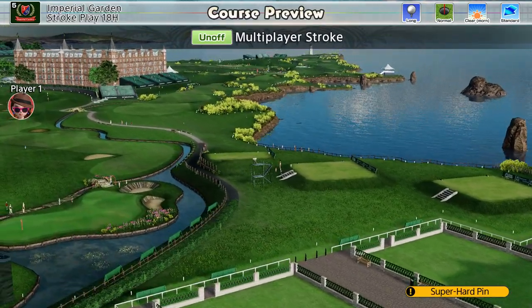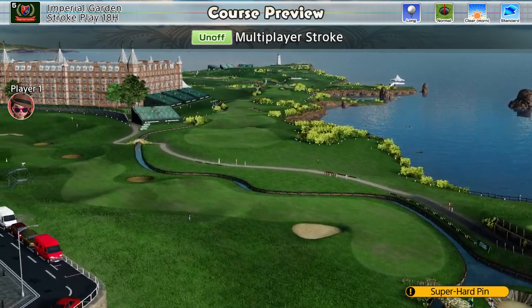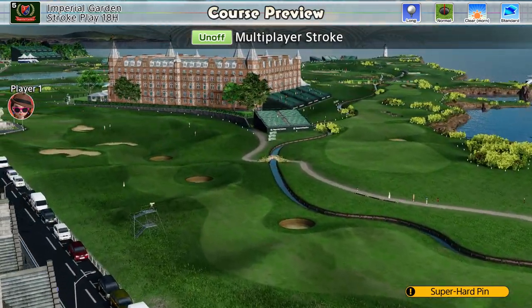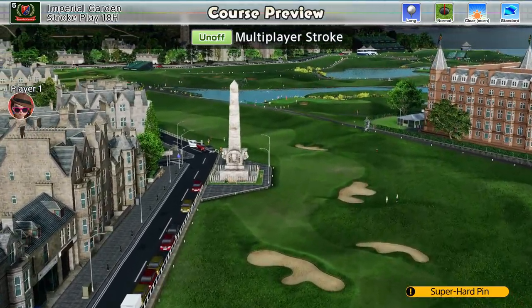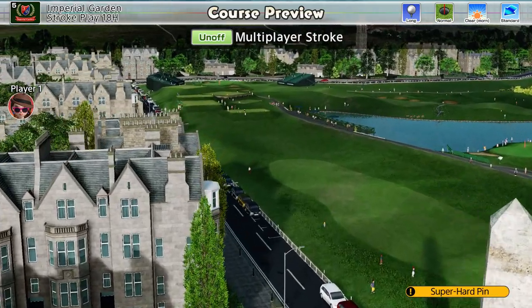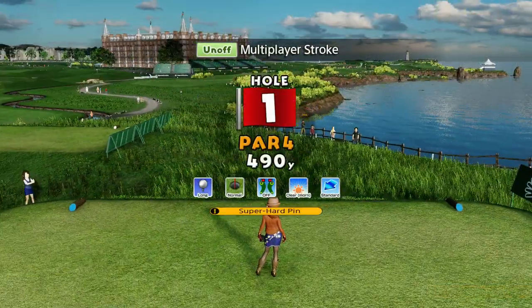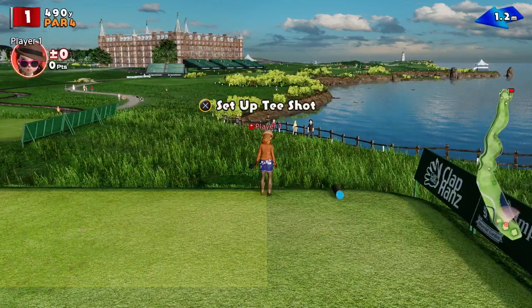Welcome back, everybody. Some more Everybody's Golf on PlayStation 4. We're going to play Imperial Garden, all 18, long tees, normal cups, super hard pins. There's no way to set weak wind. You can set standard wind and you can have no wind, but you can't have weak wind. Don't know why. Anyway, enough about that. It's a par four. This is all about practice.